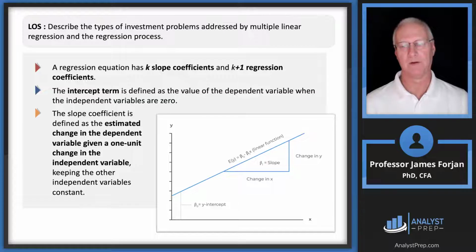All right, so what are we doing here? Look at the horizontal axis, there's an x variable. And on the vertical axis, there's a y variable. So there's the intercept term right there. And then there's the slope coefficient, just like it was back in level 1. What did you learn back in grade school or high school? Rise over the run for the slope coefficient. That just means changes in one axis over changes in the other axis.